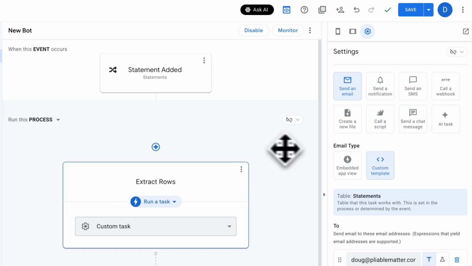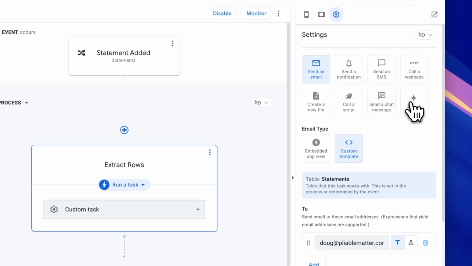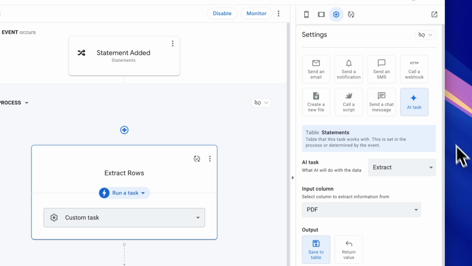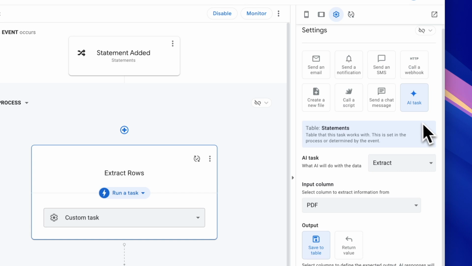And the actual action we want to run here is an AI task. One quick call out here too is, unfortunately, all these AI tasks require an AppSheet Enterprise plan. So if you don't have an AppSheet Enterprise plan, that will be grayed out and you won't actually be able to do it. I really wish that this stuff was available in at least Core, just so that more people have access to them. But for now, they have them as enterprise only. So you will have to have at least the account that you're building with be an enterprise account in order to be able to access this.